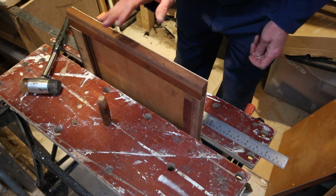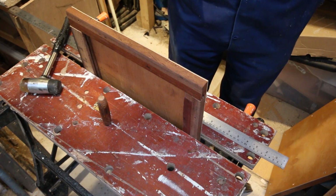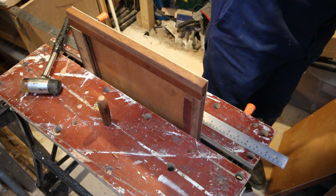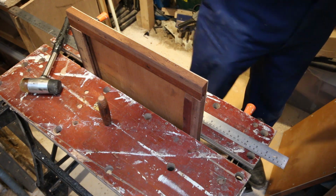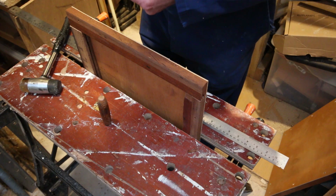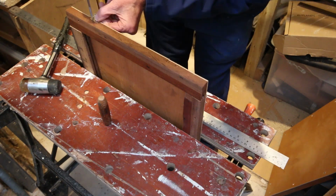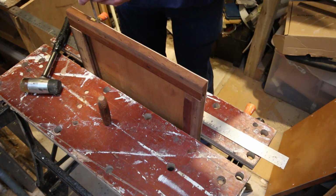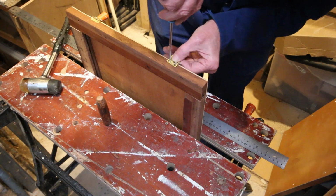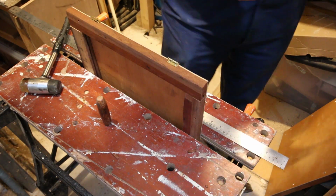And one of the big problems I have is that the screws I am using are the screws that came with these brass hinges. They are brass screws, but they do run the risk of shearing off. That's that. Let's do the other one.